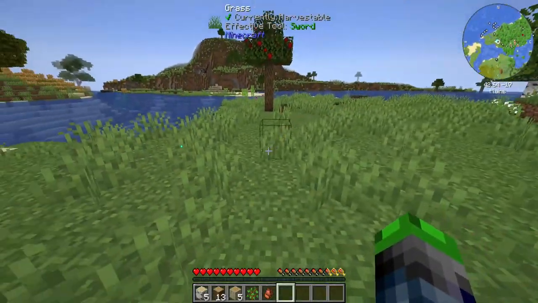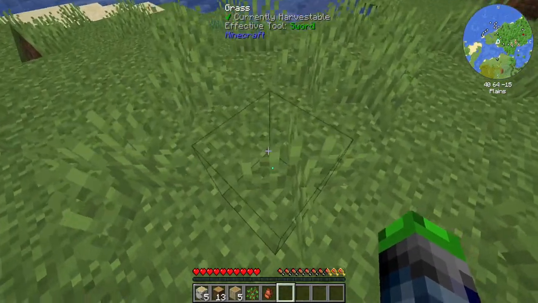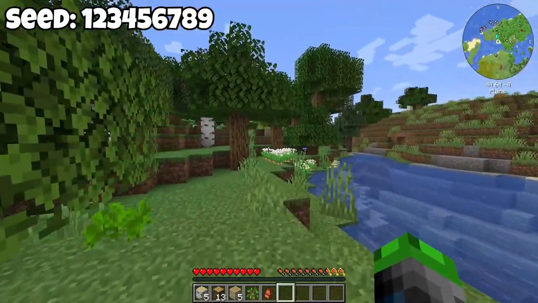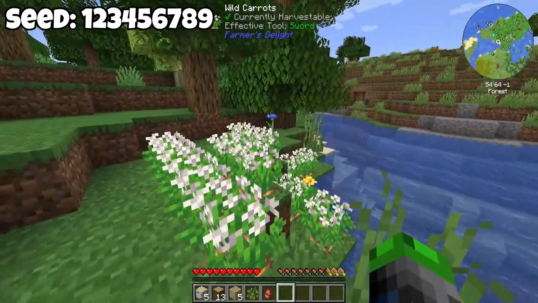But yes, spawn is right here. This is where I spawned in, which is good. It's 2 meters away. This block here. If you guys wonder what the seed is, it's 1, 2, 3, 4, 5, 6, 7, 8, 9. Don't ask me down in the comments. I just told you there. It's also going to be there in the description.